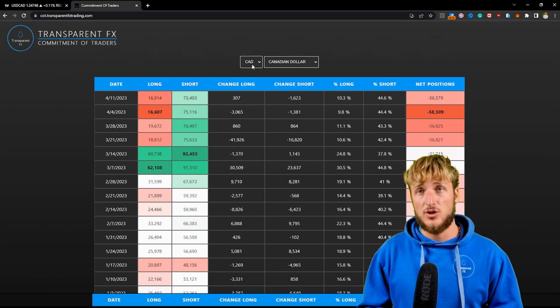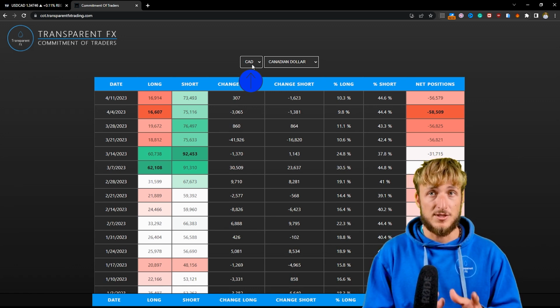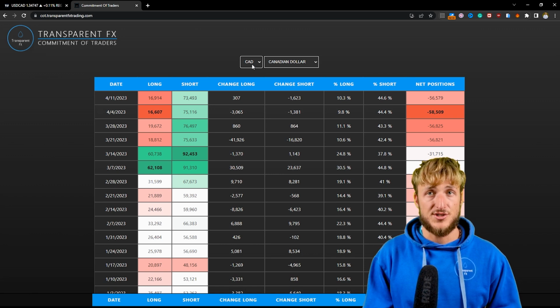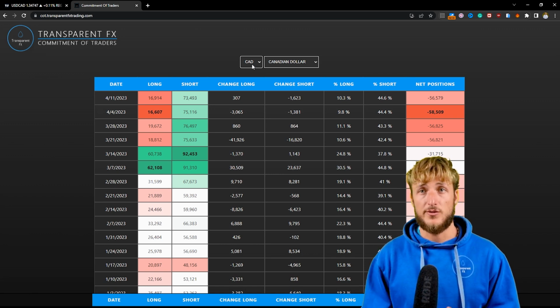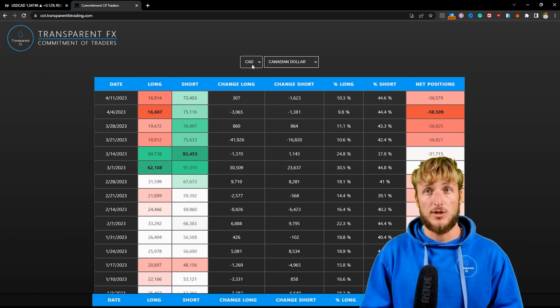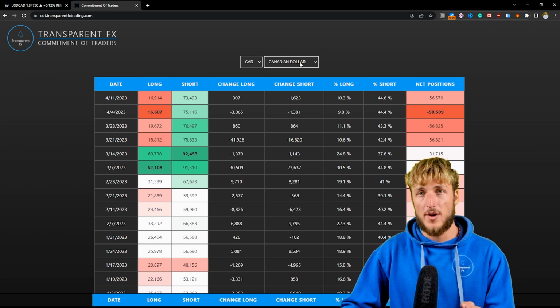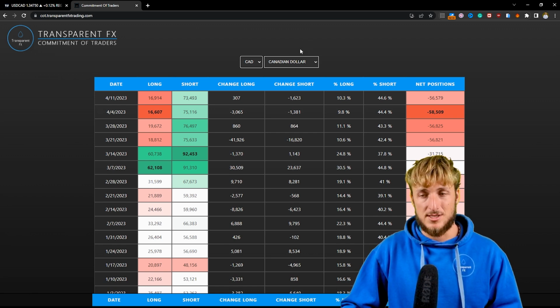First of all, we have to check the data for the CAD. The first thing we have to keep in mind is that if we're checking the data for the CAD, we are actually already checking CAD USD, because every currency on the spot is traded against the USD. But since we want information on USD-CAD, we simply have to reverse everything. Therefore, we are already looking specifically at USD-CAD.